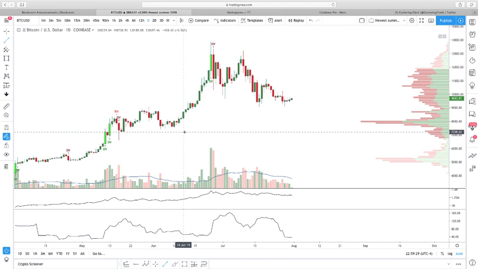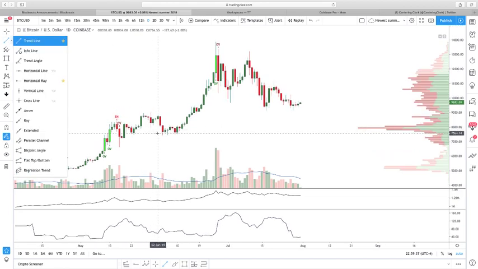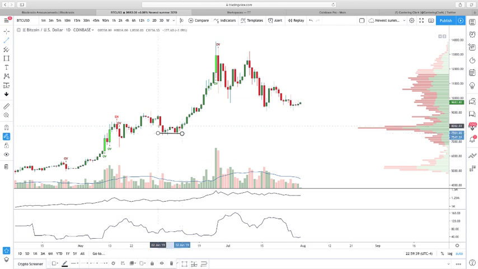So there's a few ways that you could identify compressing volatility. You could look at it and see it visually. So you could see a compression in the overall price action. What happens is the ranges will be compressed. So if we think of the average movement for Bitcoin, think about something like the average true range.